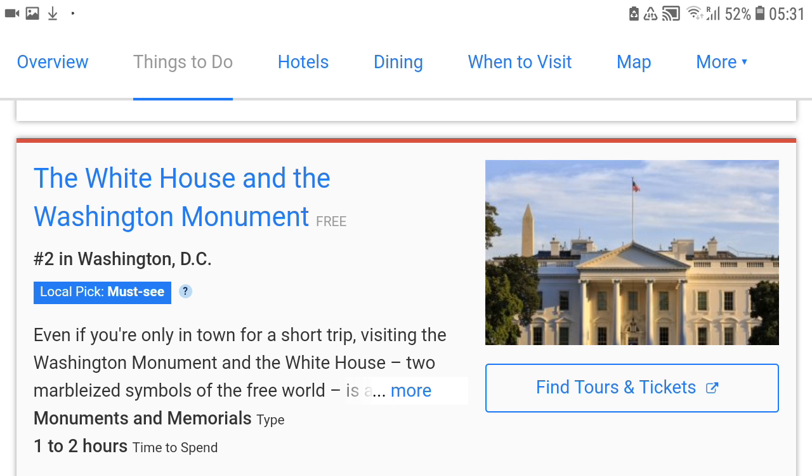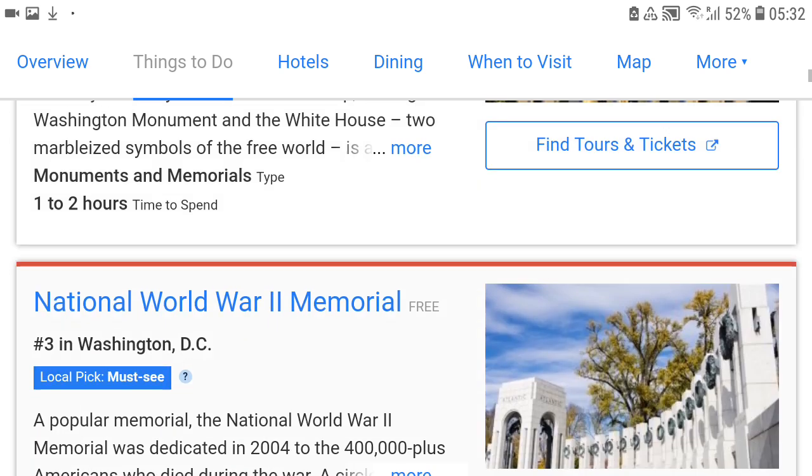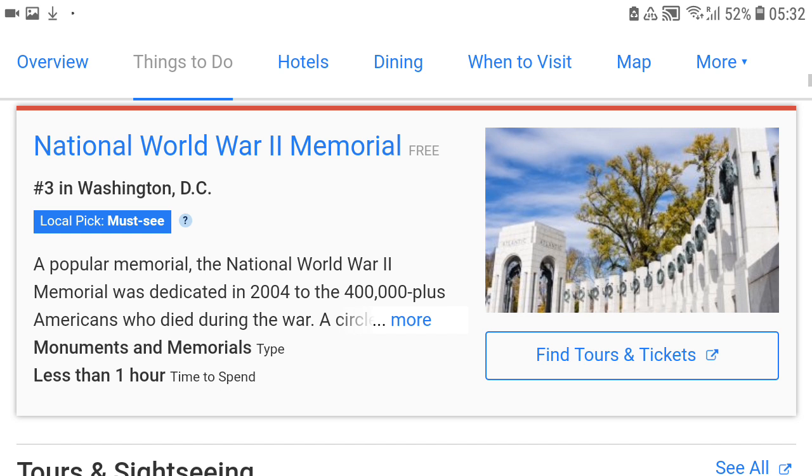The White House and the Washington Monument. Now, this is listed as number 2 on this website, but I want to point out that the White House and Washington Monument, for those of you that don't know, are not in the same place. In the picture on your right, in the back, on the left-hand corner, you see this tower coming out. That's the Washington Monument, and in the foreground you've got the White House. Now, if you want to find any of these places, you just Google map it. It's very easy to find. And it's quite walker friendly in Washington, D.C., and it's super safe.